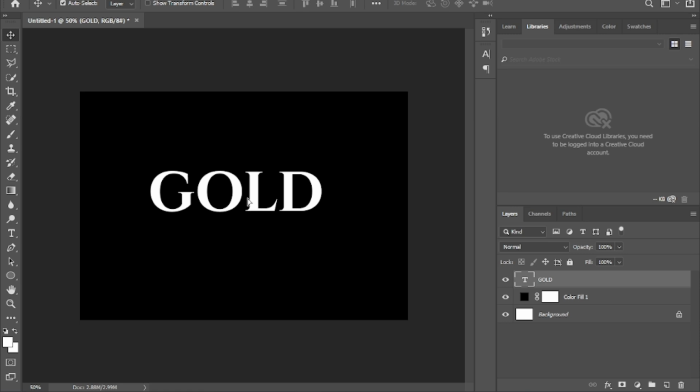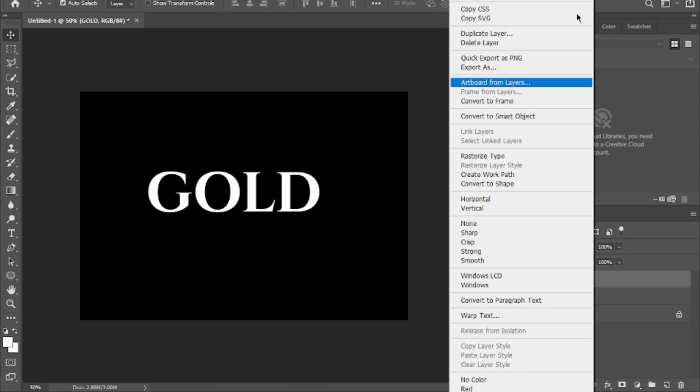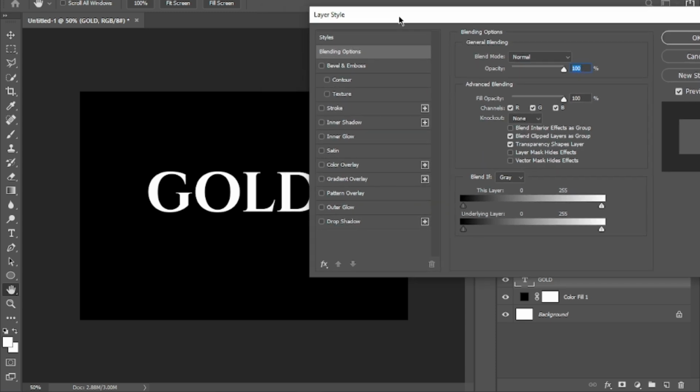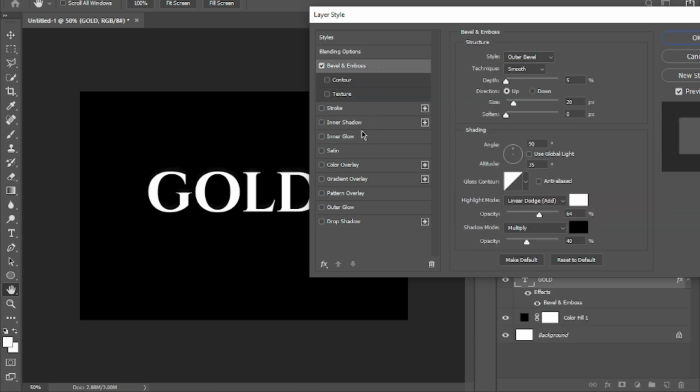So what we do? We'll come to your layers, your layer menu. Come there, you right click. When you right click, you check for blending options, and you click it. So from here, I'll just highlight all what we are going to be using for this short tutorial, which is first the bevel and emboss.